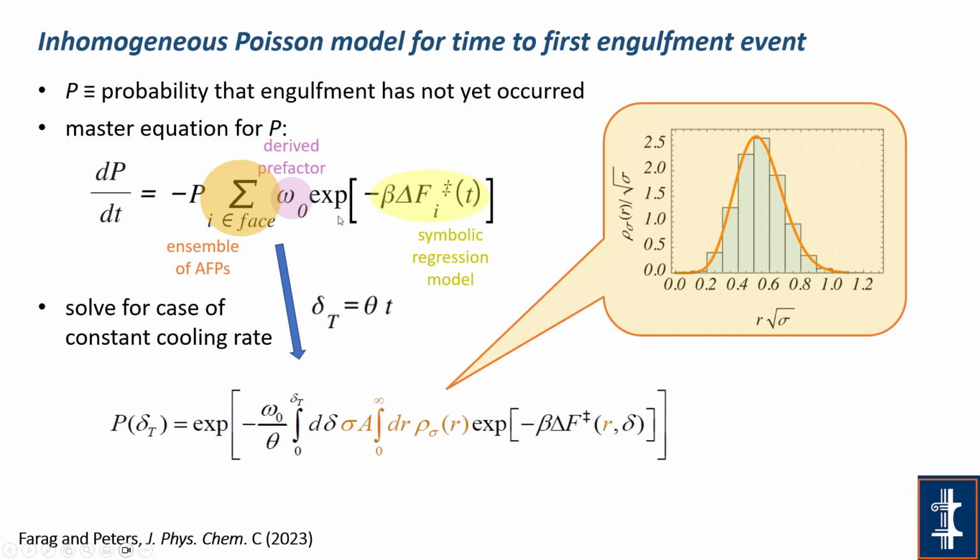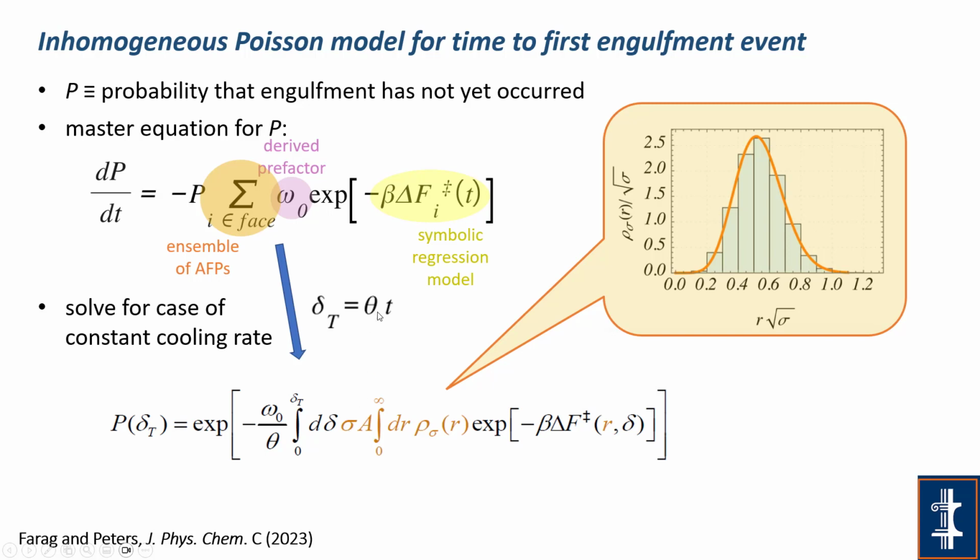What we're going to do is to, instead of having a sum over all the antifreeze proteins, say that there's a surface of area A and a number per area that we represent by sigma. And then we have to keep track of not only how many are on that surface, but what is the distribution of their distances to their neighbors. And then that allows us to replace this discrete sum by a continuous integral and still account for the area of the ice surface, the coverage of AFPs on the surface.